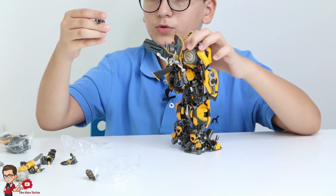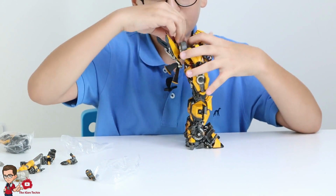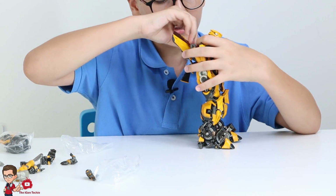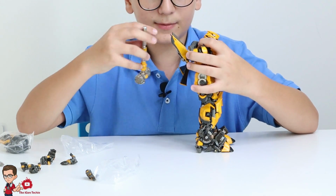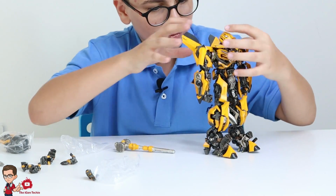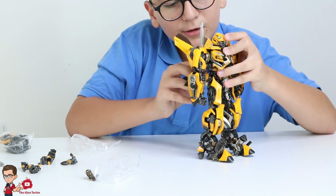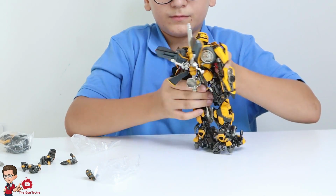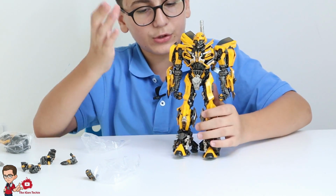We have this thing for holding the hammer. You just put it between these two places right here. So let's just put that there. And then what you can do is just tap in the hammer like so. You're just going to have to move the doors a little bit out of the way. And that's how you put the hammer on. Ta-da! That's basically it for putting everything on him.